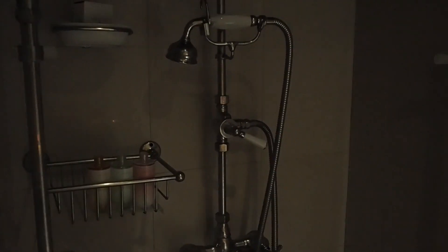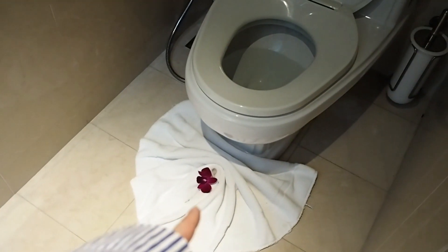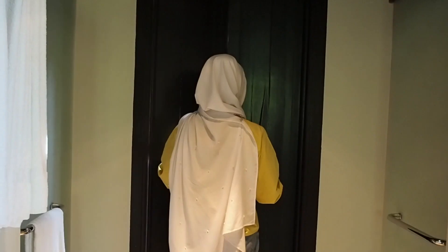They have the old style shower — really like an old style shower kind of thing. And then the toilet bowl, and soap. I don't understand why they need to put a flower on all those things, but why not — decorations, right? We need to close the door because there's a lot of monkeys here. Do not leave your door open. You don't have to lock it from the inside.